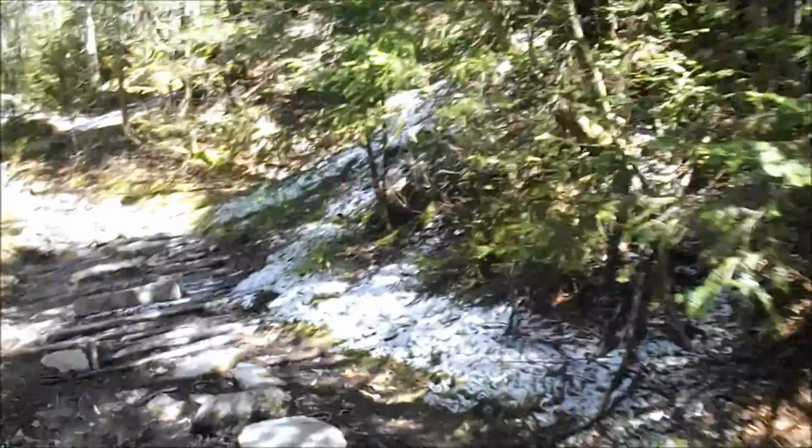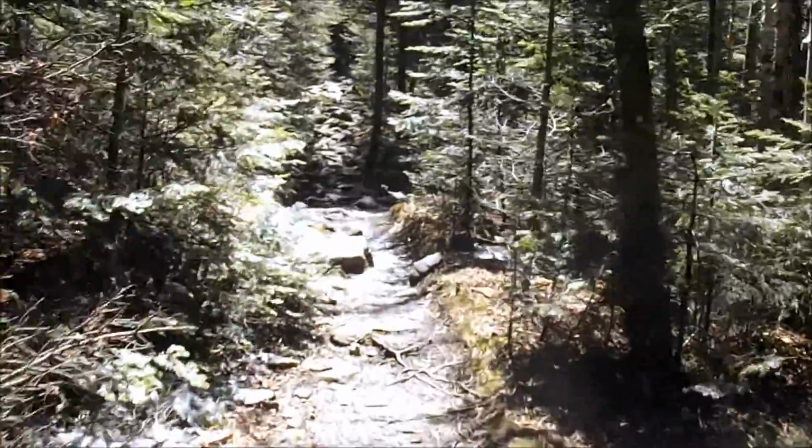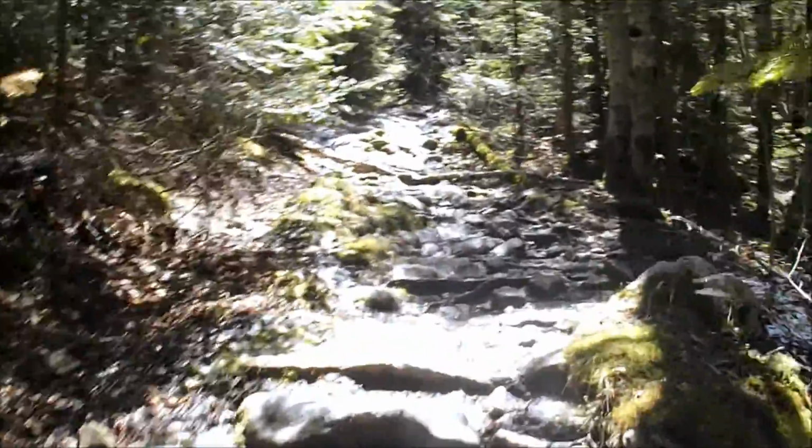Alright, this is the first major ice flow we've seen left over from this past winter. Fortunately, very easy to get around. Don't know what any subsequent ice flows there may be, but we'll just have to wait and see. There have been a few minor to moderate ice flows, but so far it's not that bad at all. I'm still in bare boots. Incredible. Whether or not that'll change, I don't know, and if it does, how badly it changes, I don't know either, but we'll just have to take what we get. Anyway, onward to the summit we go.